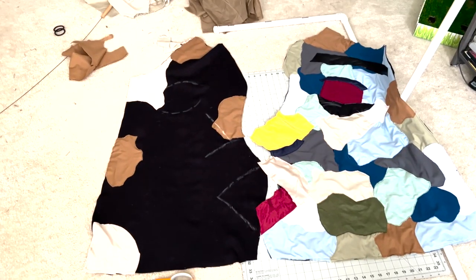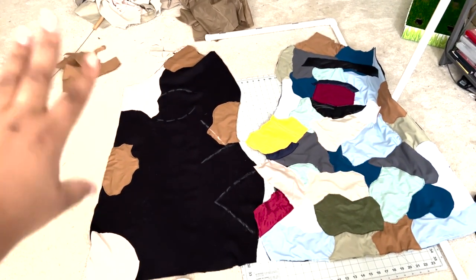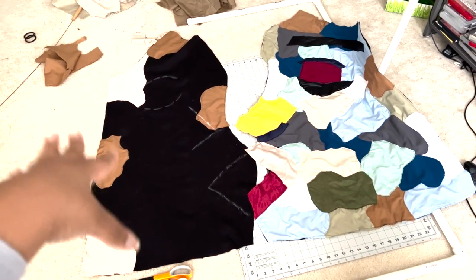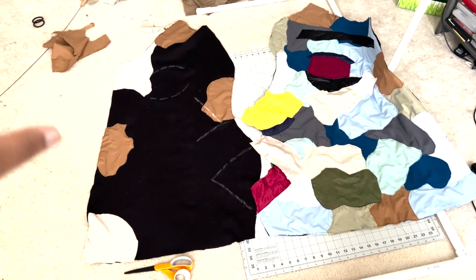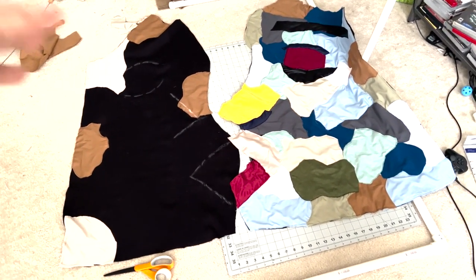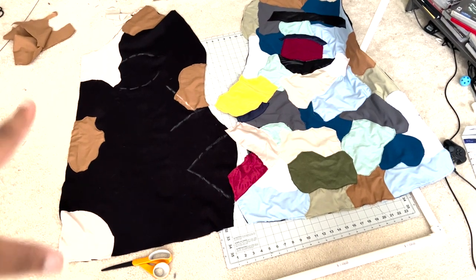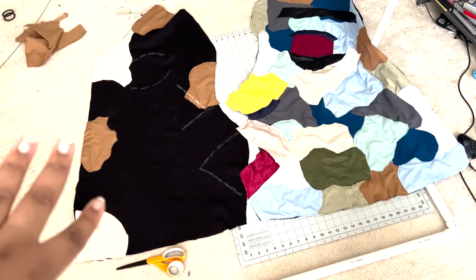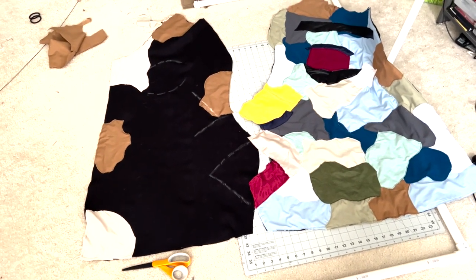Okay, something that I'm gonna do, so I started the patchwork for the other side. I marked in the chalk, as you can see, where the eyes and the mouth and the nose will be, so I can make sure that I'm leaving a little bit of space. Some of the pieces are gonna go over others, and that's fine, but just so I can be aware of where I wanna be filling in and where I want to keep some stuff.